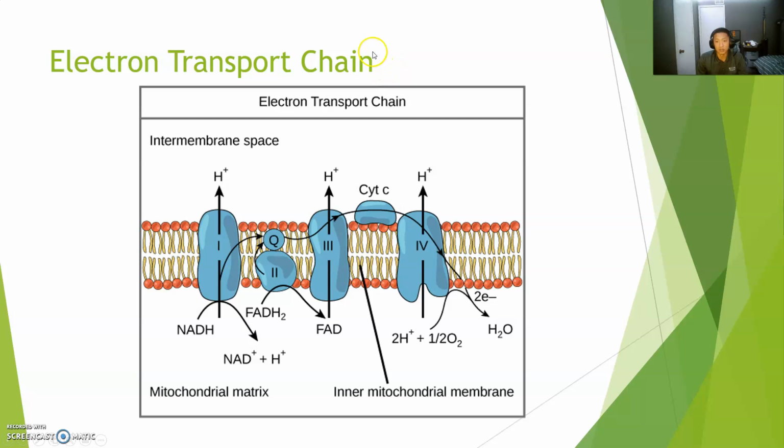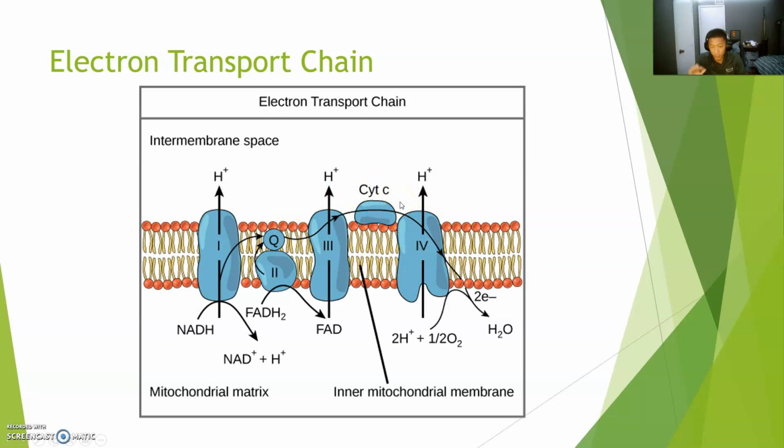Now we go to the next process, which is the electron transport chain. This is the last part of the glucose breakdown into ATP. This transport chain essentially transports the NADH and FADH2, the H ions, through the inner mitochondrial membrane, through cytochromes, into the intermembrane space. When the transportation of these ions or electrons occurs, it's going to release some energy, and every time it does, it's going to go down.